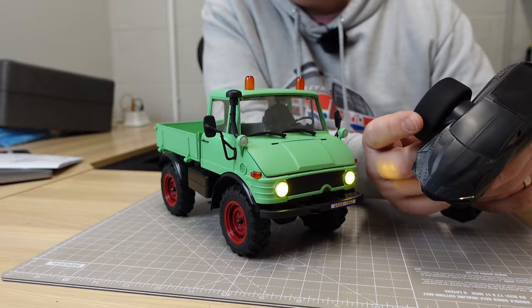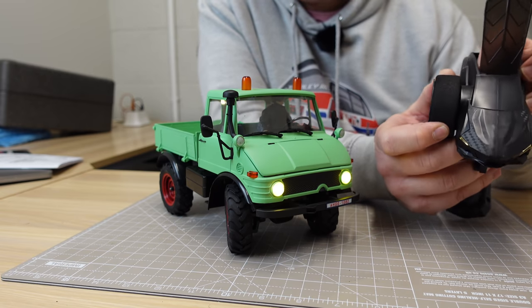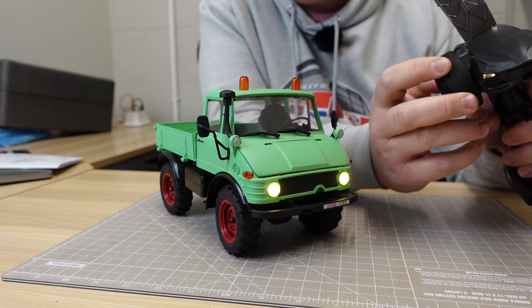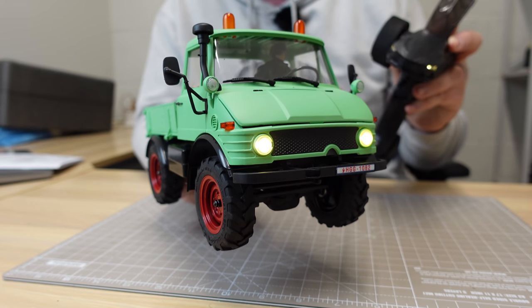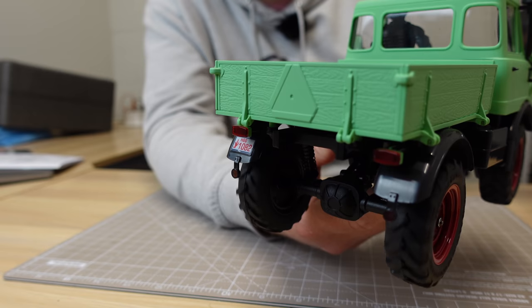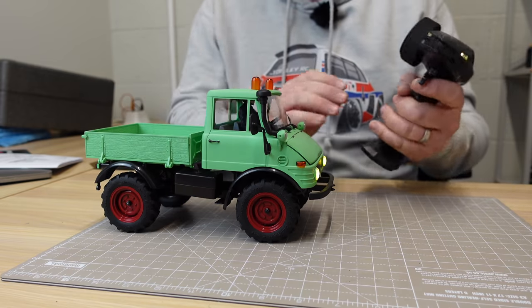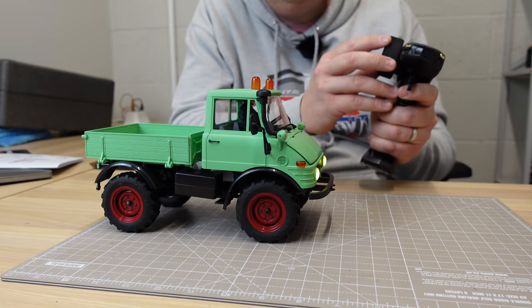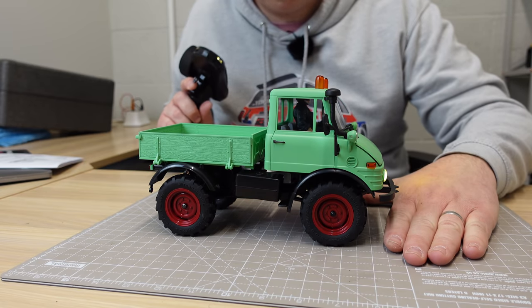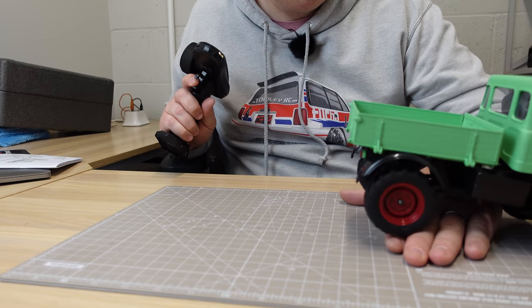Battery's charged. So we've got steering — it's not the greatest angle. You can actually set it: 25 percent, 50 percent, 100 percent. It's not the greatest but the servo is nice and quick. Light functions: they're off, or on and then brighter. The rear ones only work in reverse — I'd have liked them on all the time, same with the front ones. But look at how slow it crawls — look at this modulation. That is nice. I don't know what sort of power it's got at that speed, but let's give it a go. A bit more throttle. Right, let's take it out and give it a run.